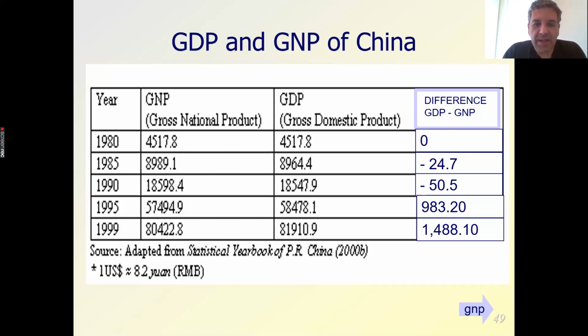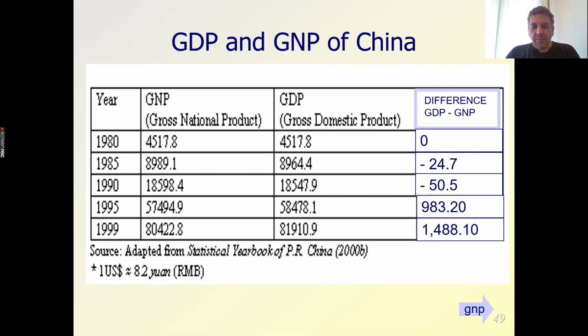And we said the net factor income is the income of citizens of a country, or people from a particular country, even if they are producing abroad, when they send their money back to their country, that is going to be added to the GDP. Actually, to the GDP when we are calculating the GNP, minus the income of foreigners who are working inside the country, or foreign firms that are investing in that country, which are sending back to their home countries their profits or repatriating their wages or any source of income that they have.